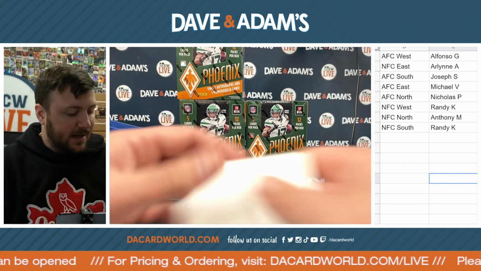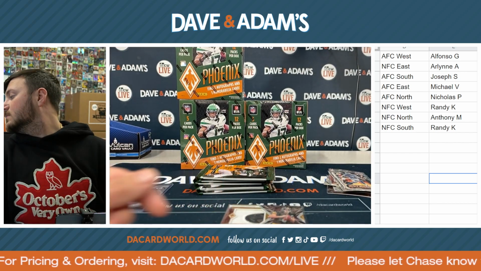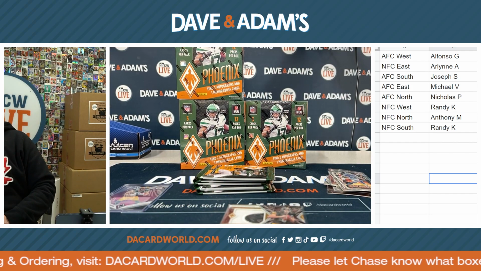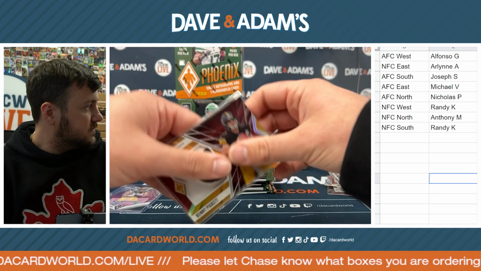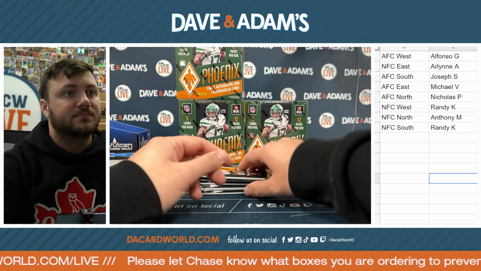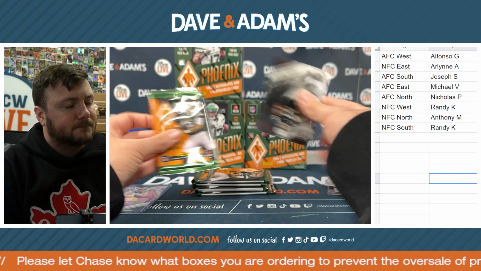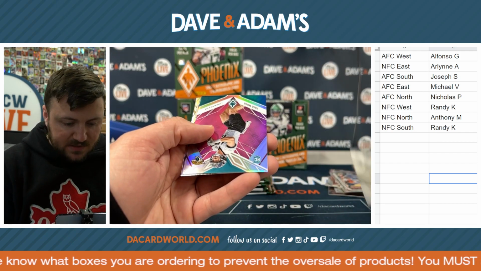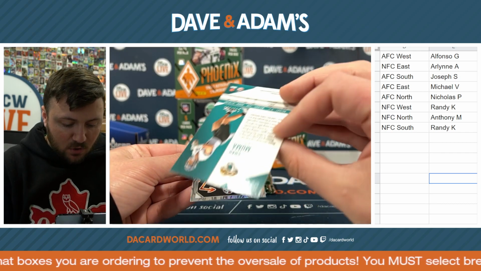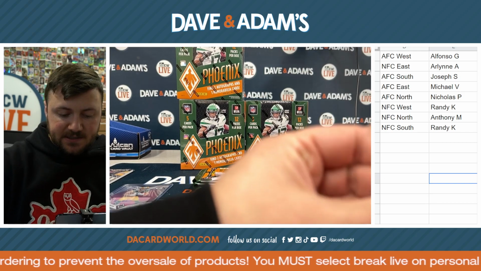Get some more 180s. And a Mark Andrews as well. Of course we don't have any more. I'll get some more 180s. Magic's made. Thank you. Chad Muma, number to 199, and a Diggs. Ya dig?